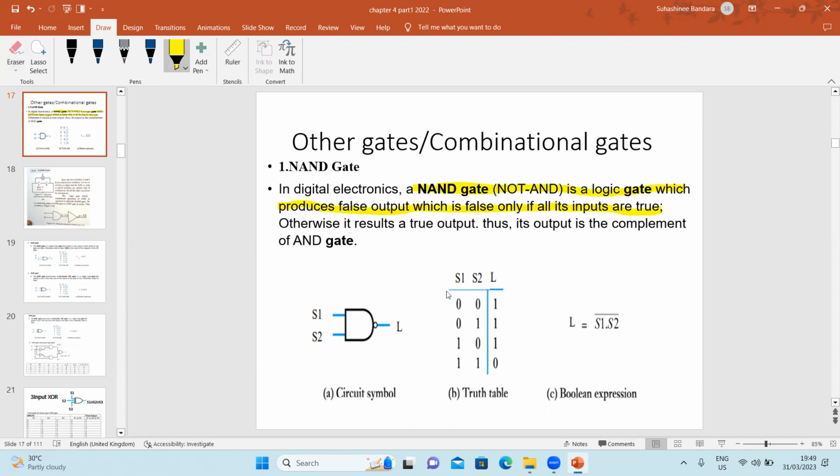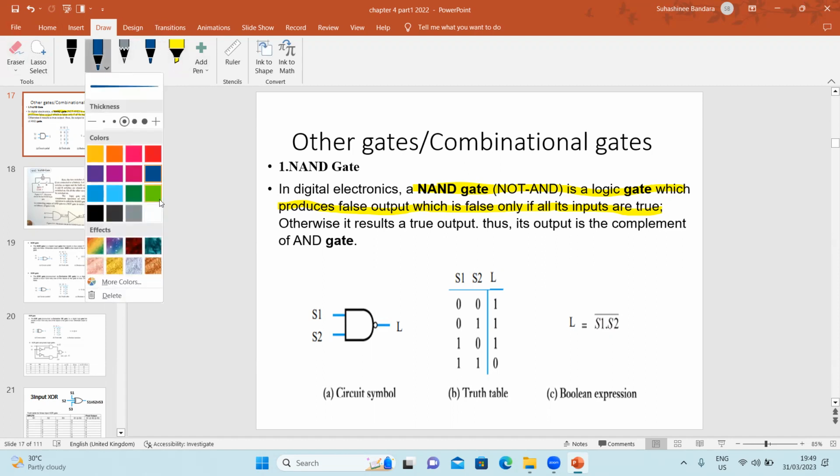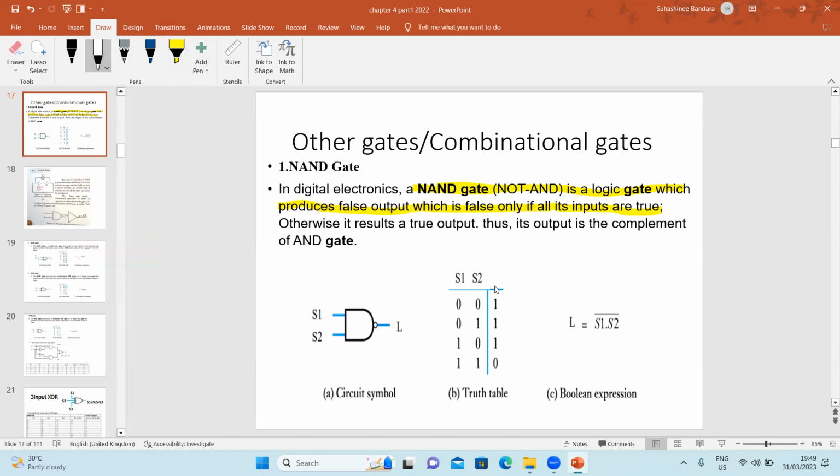So if we write the multiplication of S1 and S2 inputs, just assume S1, S2. I think it is easier for you if I draw this. My inputs are S1 and S2.